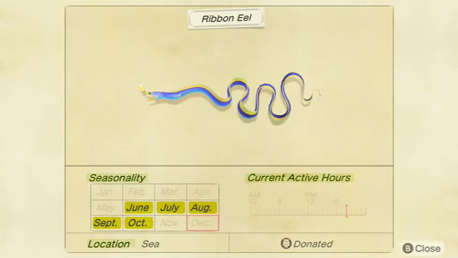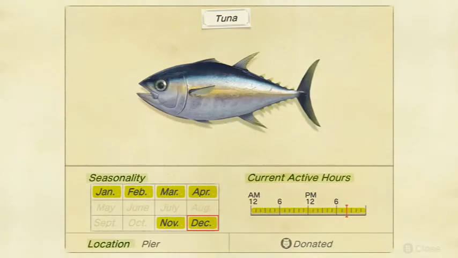The ribbon eel. It sells for a measly 600 bells at Nook's Cranny. Found in the sea, it has an eel shadow. Found all day in the months of June, July, August, September, and October in the northern hemisphere, and the months of January, February, March, April, and December in the southern hemisphere. Very common. Moving on to the tuna.